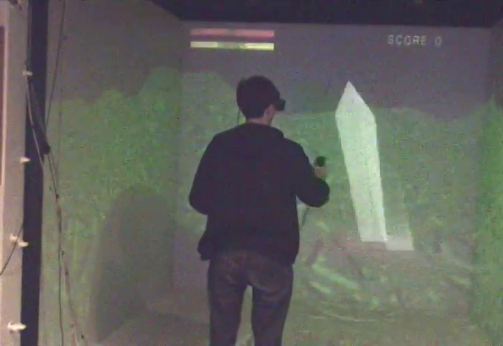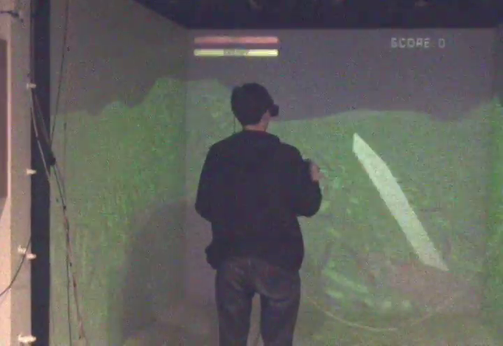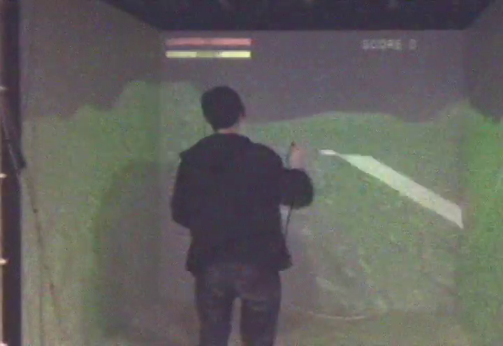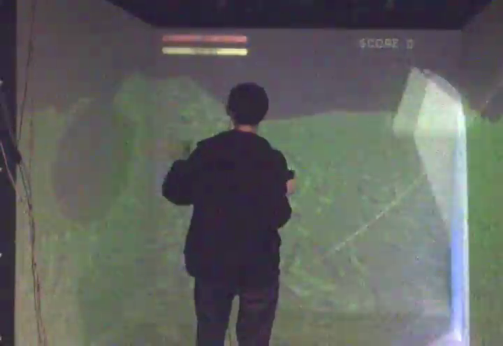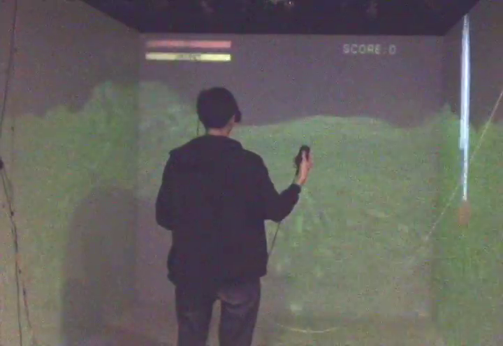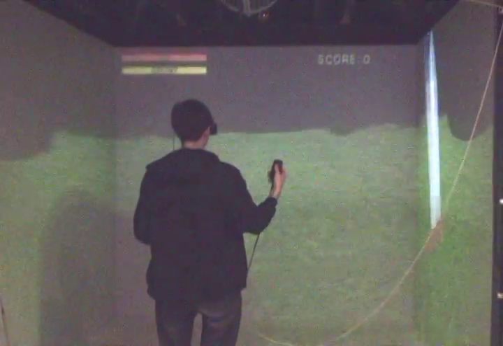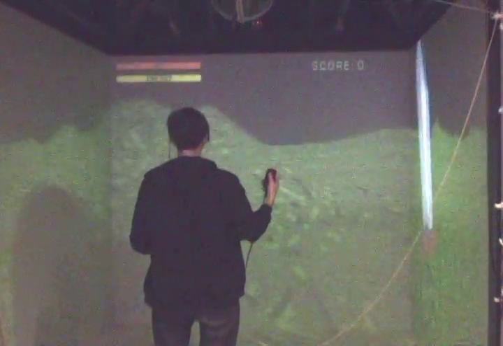The sword can be swung at enemies to damage them, dealing more damage with faster swings. The shield can be used to block and repel enemies. The trackball on the controller can be pushed to move and turn within the world. In addition, you can move through the world by actually walking in the room.